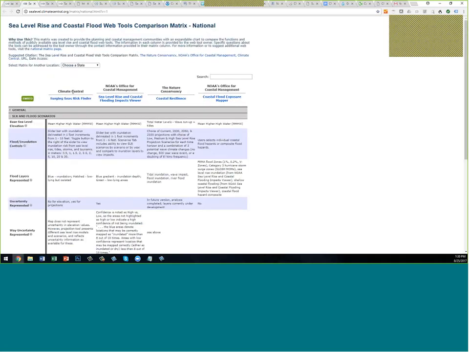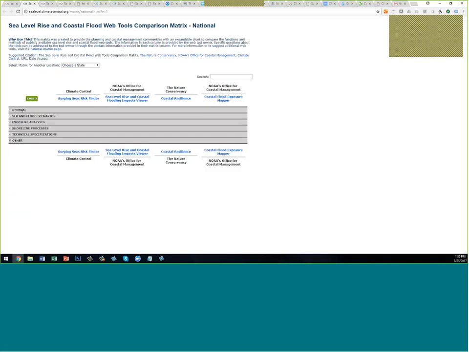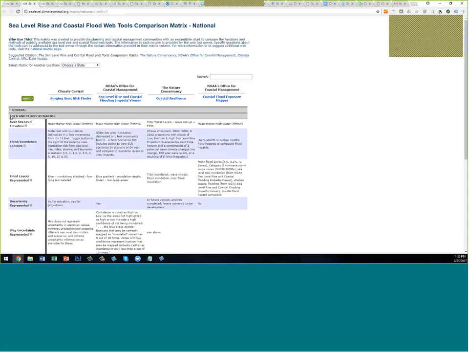For each web tool you have a certain column, and we cover 6 topic areas. As you see me demoing this, if you think of a tool that should be in here, feel free to reach out to us and we can communicate with the web tool developer. The requirements to be included are that the tool has to be public, it has to be related to sea level rise or coastal flooding, and it has to be science-based. And so you can choose here some of the categories.